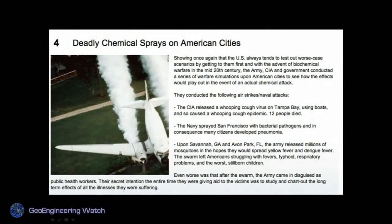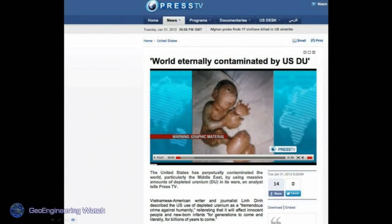Deadly chemical sprays on American cities. This is well documented. People can find any of this data online. Insane nuclear explosions. Again, sane people don't blow off 1,800 nuclear bombs. I think we know they work after maybe a few dozen. And we could stop at that point and not build enough to exterminate life on Earth 12,000 times over. That's how much nuclear weapon we have. So it's important to remember people who use an excuse that, well, this can't be happening because they wouldn't do it to themselves. That excuse doesn't hold water.